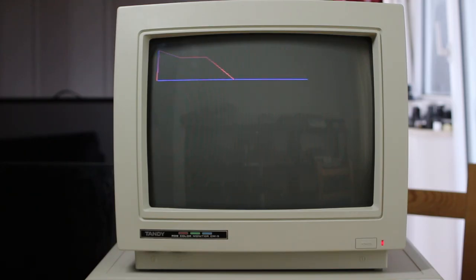Well, through the magic of television, that's all done now. That took quite a few hours, in fact. But now we have our little envelope generator. And if I just play the envelope that's there at the moment, it'll sound like this. But I've set it up so that you can actually change all of the features of it. So if I press A, it'll allow me to move about the attack part of the envelope.